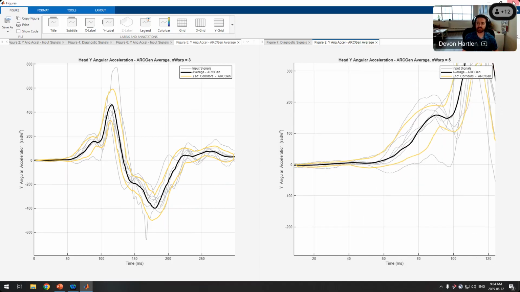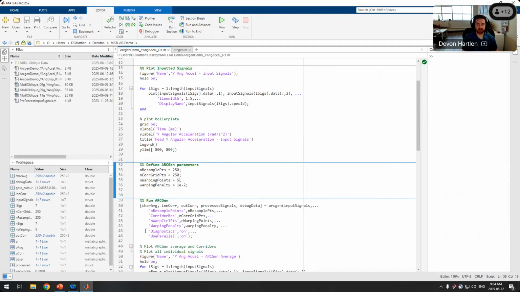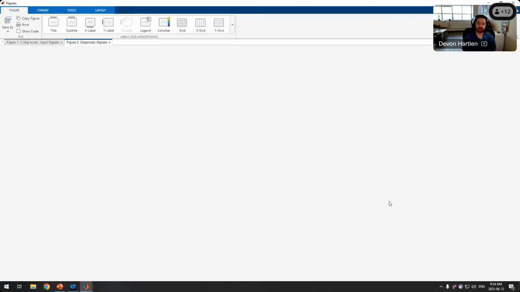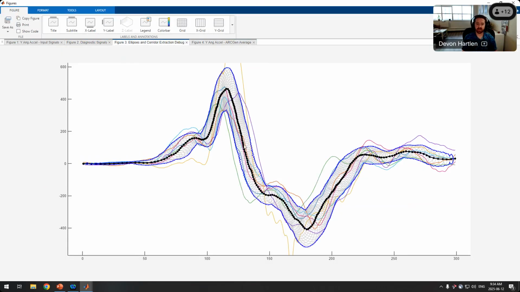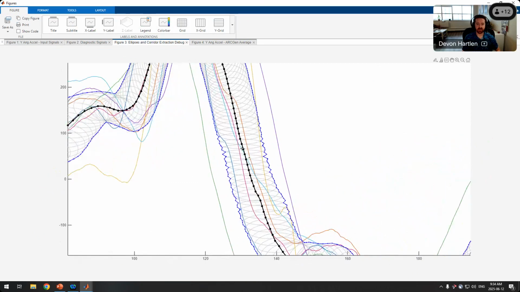And the reason for that is I'm actually going to bring up another diagnostic plot. In my diagnostics option here, I'm going to change this to detailed. And this is going to create a plot that's a little bit hard to visualize, but it follows the plots that I had shown in the presentation earlier. All right, detailed ellipses. So what we're looking at here is a little bit busy, but I'm going to zoom in on the average response.